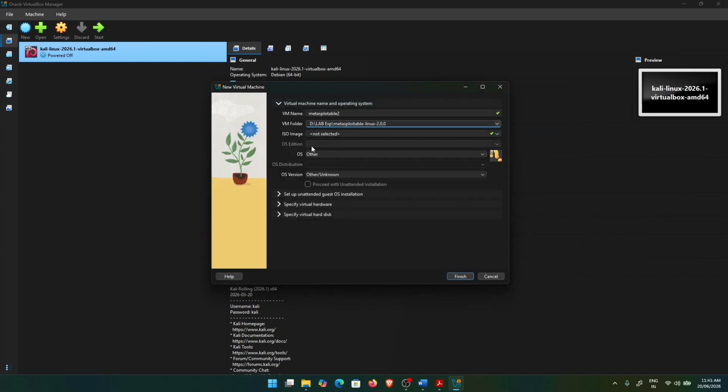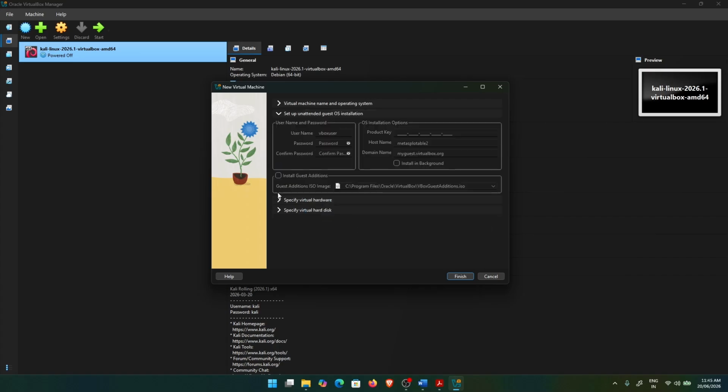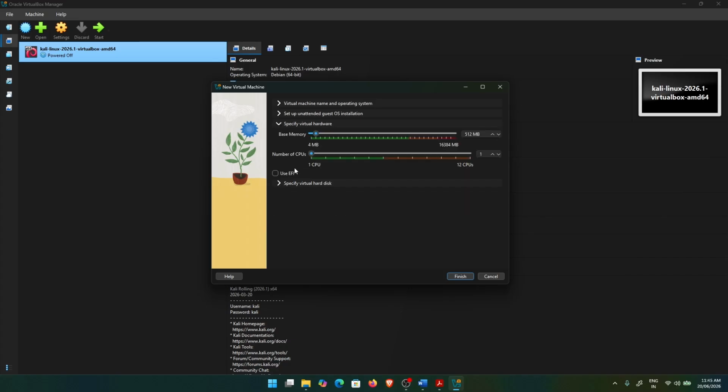Choose Linux as the type, other Linux 64-bit. In the second step, there is no need to set anything. In the third step, it's already the default 512 MB RAM, and the number of CPU cores is set to 1. Let it be default.